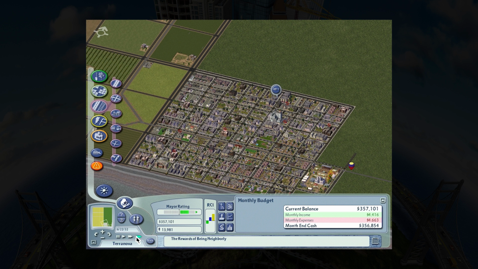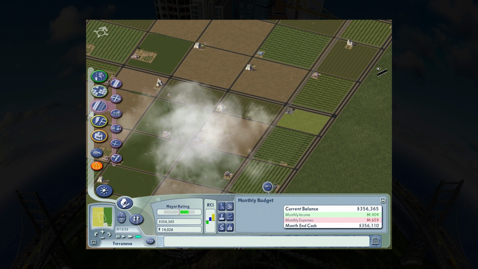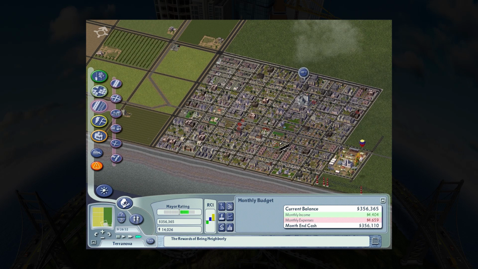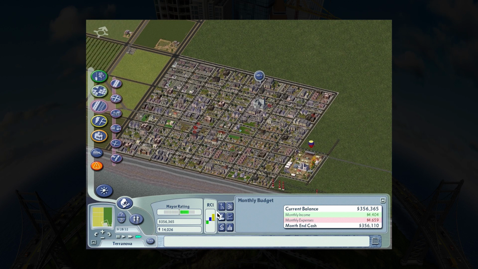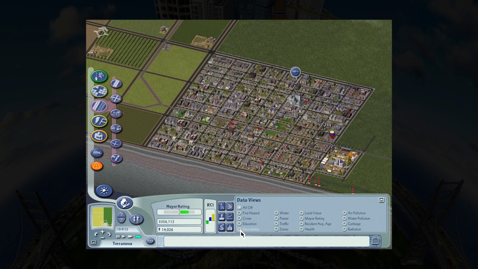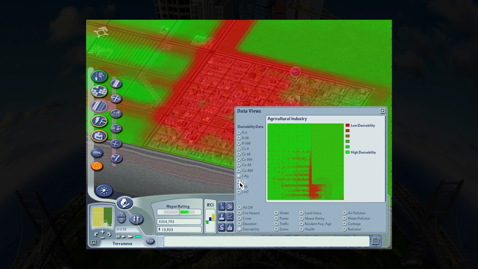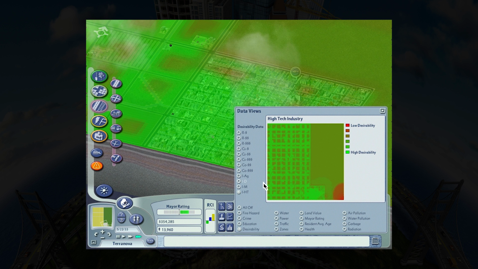Don't know why those farms aren't filling up. Maybe because there's a railway running through it? I don't know. At least the people are happy, I think. Those with jobs, that is. Let's look at desirability. Anyone to build anywhere? Okay. Wow. Agriculture, everything seems pretty desirable. Same with high-tech industry, although they're probably not going to be building that much here just yet.